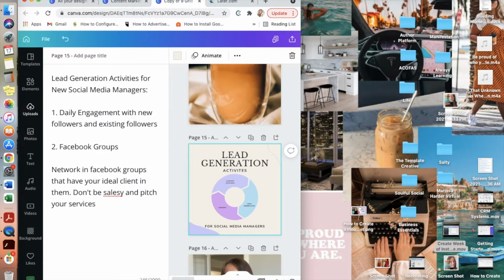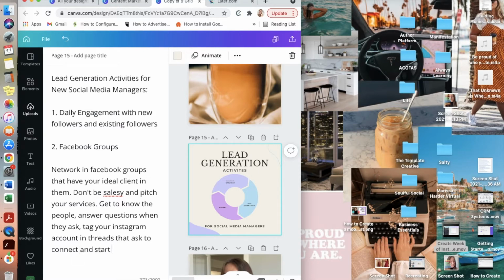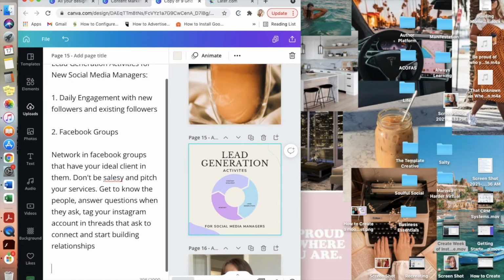And so on every single one of these images, I will write the caption in the notes. And then what I do is I will copy and paste that into my scheduler, which I use later as the scheduler for Instagram. And I also use it a little bit for Pinterest, mainly Instagram, because it just makes it so much easier, and you're not going into different screens, or you're not having to put them in a Word document. I absolutely love it.